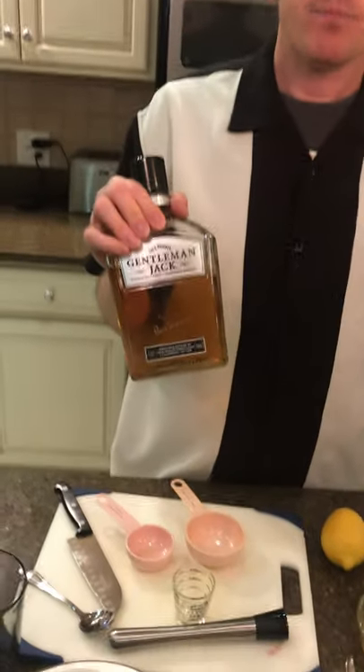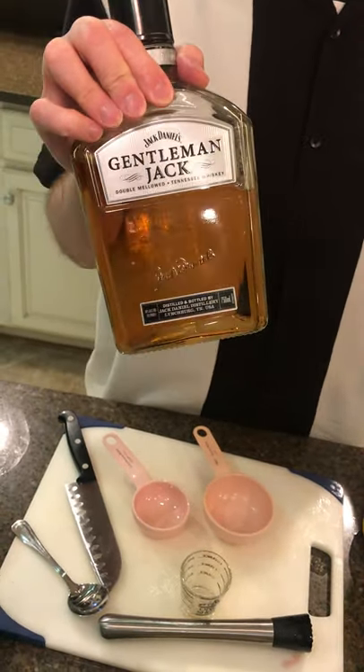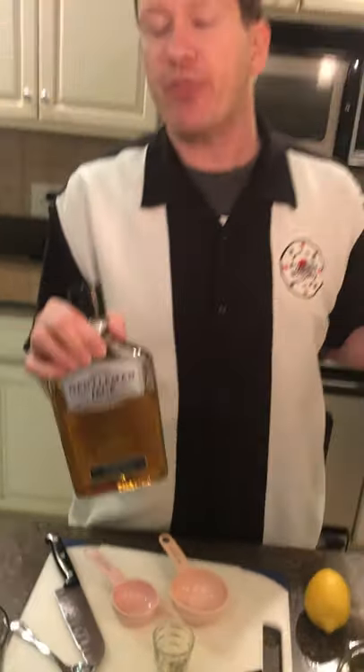Now that we've got this started, let's put the real good stuff in. We are using Gentleman Jack — this is the important one, this is the one I would say don't skimp on. In Michigan this is about a $35 to $40 bottle of Tennessee whiskey. This De Kuyper Crème de Cassis is a whopping $15 mixer. Don't spend a lot of money on the mixer — it's only there to help add flavor. Buy the actual Gentleman Jack; that's where the quality is. This is going to get messy, so I apologize to my wife ahead of time who's ultimately going to have to clean this up.